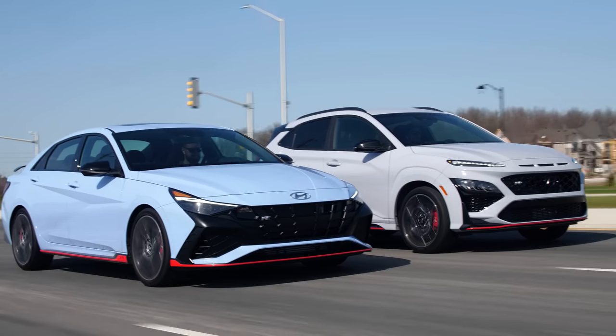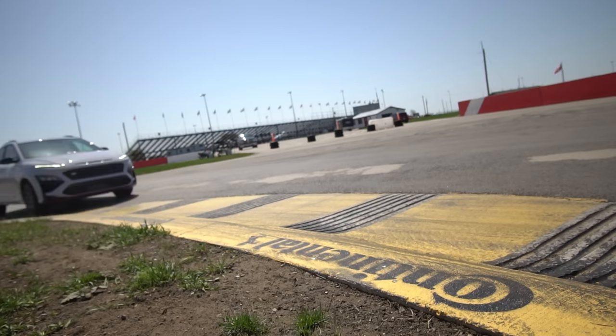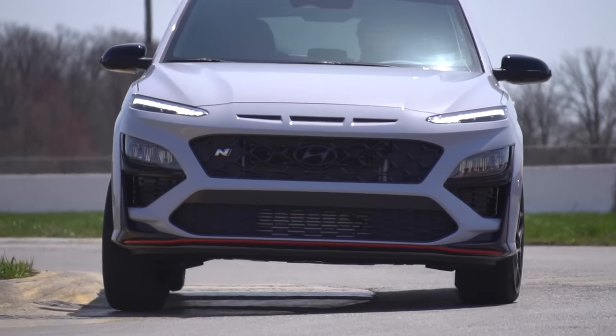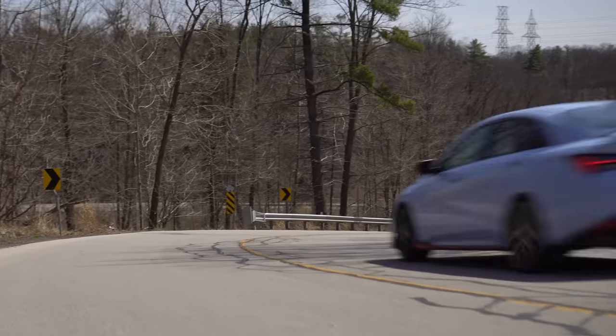Taking us back into the real world on the road — do you feel a difference when you press that NGS button versus not pressing it when you're already in N mode? Not really, but it obviously does make a difference when you're doing a test. We then went off the drag strip onto the road course and hit Continental Corner. They did feel slightly different through there, and I think that's due to the tires — they are different performance tires on each of these cars. The Continental recommended tire for both would be the Extreme Contact Sport.